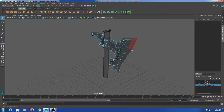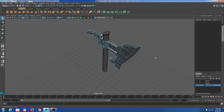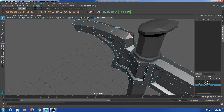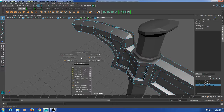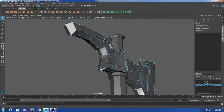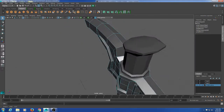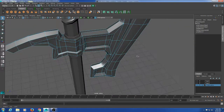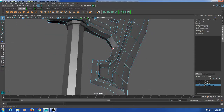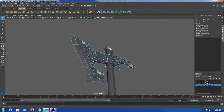You can tell that by double clicking one face and it will be one thing. Now watch this. These little edges here that give you this diamond shape, you don't want it. Click that middle one. Merge, collapse edge. Select another one, hit G. And now you're cleaning up your mesh. Right here, once again, hit G. There you go, one more time, and hit G. Okay. There you go, cleaned up.